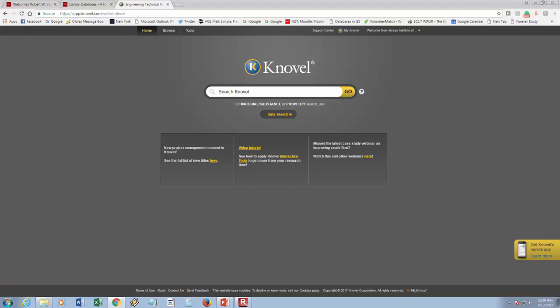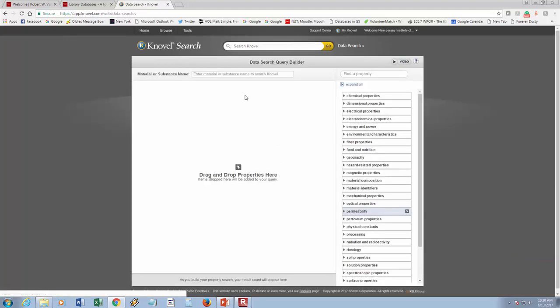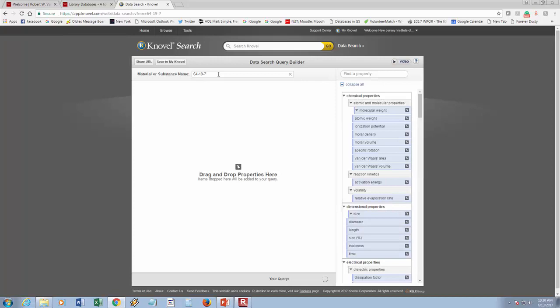Okay, search Novel, data search, the registry number 64-19-7. So I'm giving an example here where it's easier to search on the registry number, so you only get that substance. And we're going to put here specific gravity.